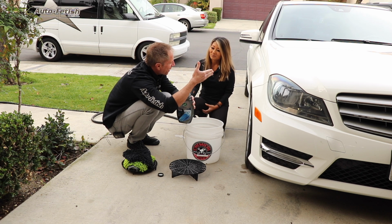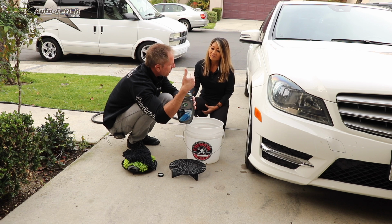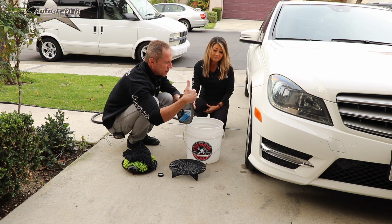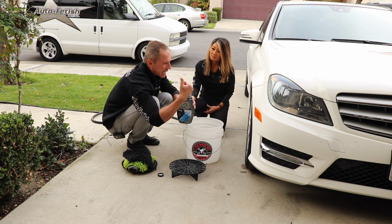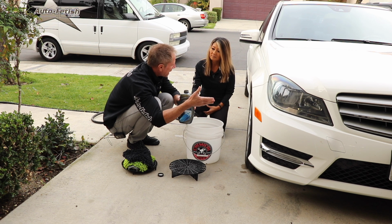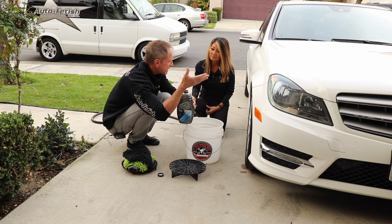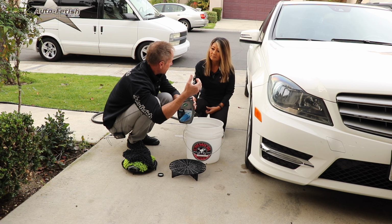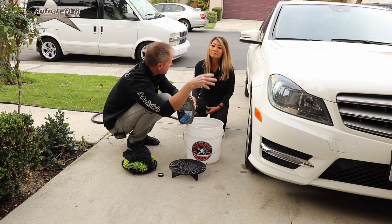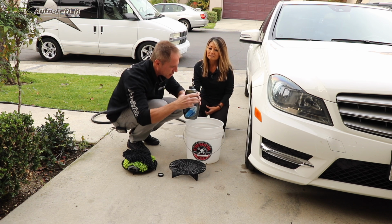But when it comes to your car, there are plenty of videos that will say it will actually destroy clear coat, which is just not true, by the way. Yes, it will continually dry it out. By drying out, I mean removing every type of wax or sealant that you've applied to your car. So I don't recommend it on an ongoing basis, but it's very effective at cutting grease. But really, most of the dirt on your car is not about grease. It's just dirt from the road. Your car collects dust and it gets wet and then makes a dirty mess.